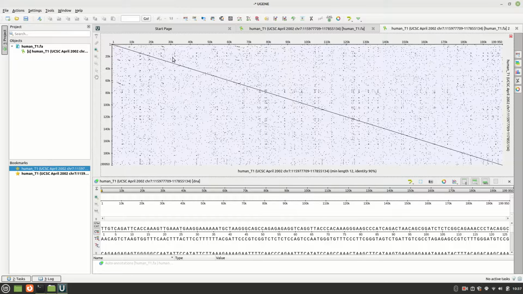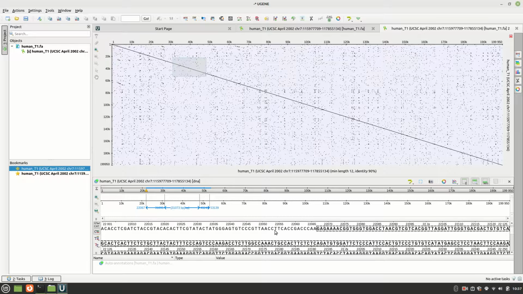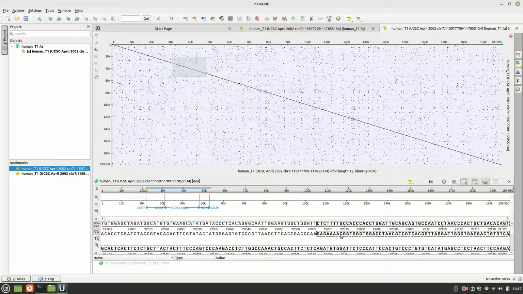So if I do want to zoom in on something, I can grab a piece, or actually since I did this, look down here what happens. The piece that I'm looking at along here and along here, it shows you both of these, and it puts this little dashed line.